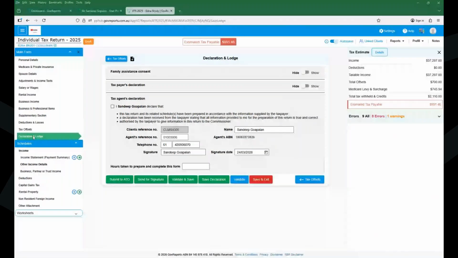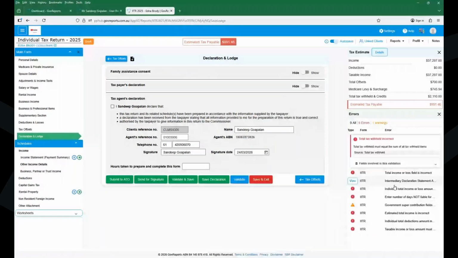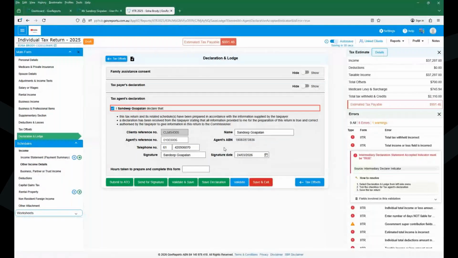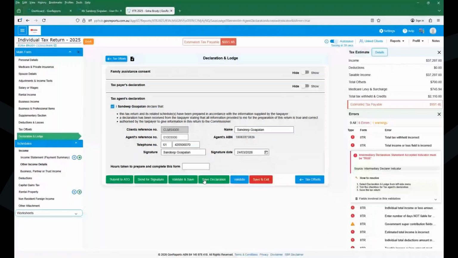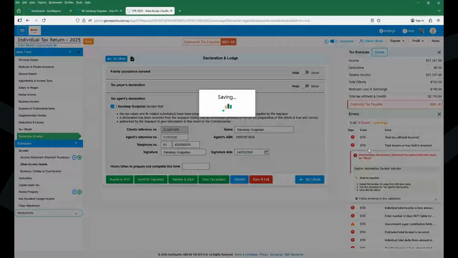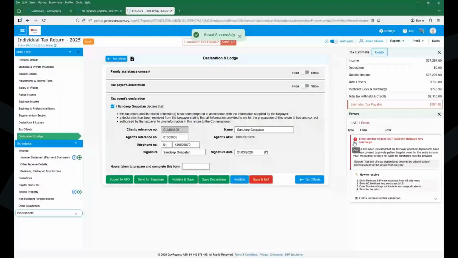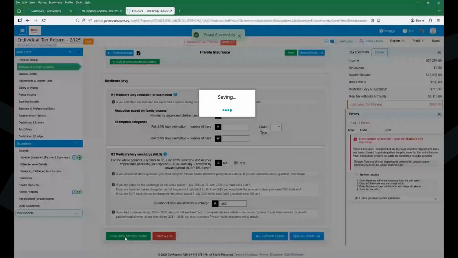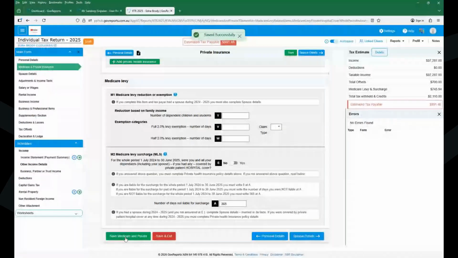The third one is verify tax return, which means how to resolve the errors. Just click on the modules, which will take you to the tax return. Tick that, click on save declarations, and it could automatically resolve all the errors. Just going to add 365 days for the number of days. So now you can see the tax return is error free.